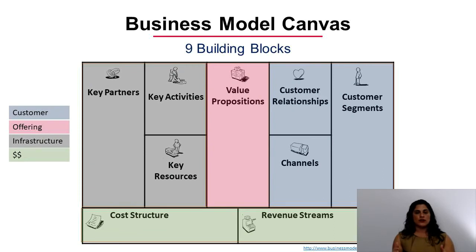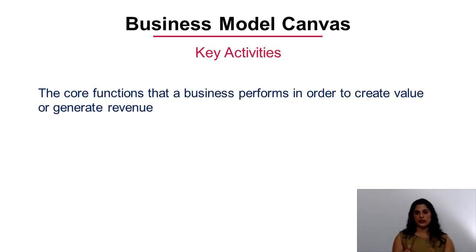Now we're going to move on from the customer segments, which is really your front-facing part, some people call this the front of stage part of your business model canvas, to the backstage part, which is really what your infrastructure looks like. So again, key activities are going to be the cornerstone of this section, so you want to make sure that you get this part really nailed down. These are your core functions. What do you have to do as a business to be able to perform, create, and deliver the value that you have promised through your value proposition?